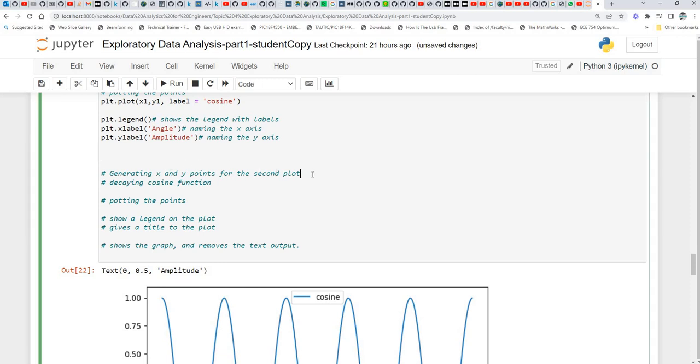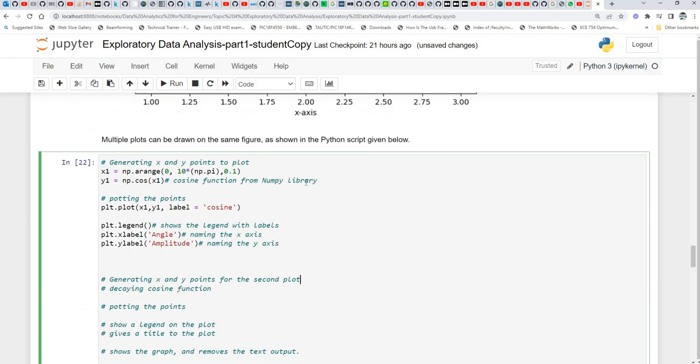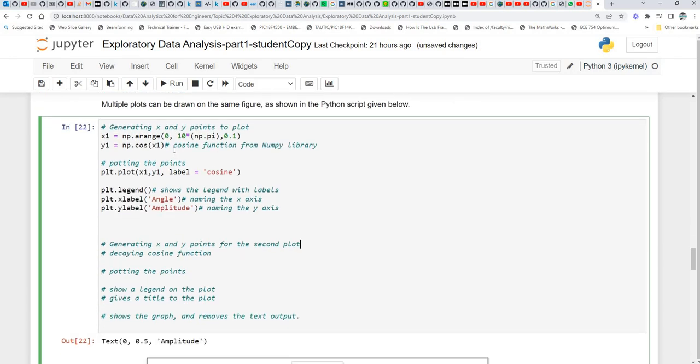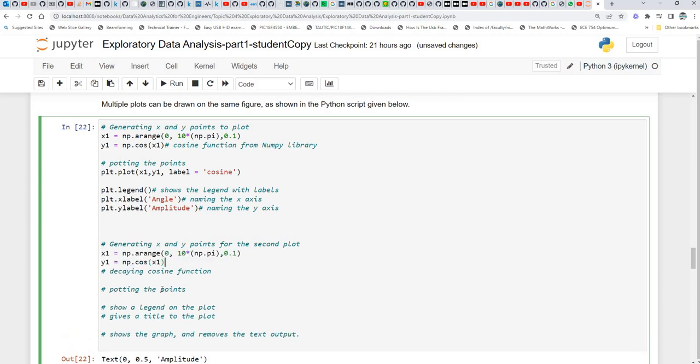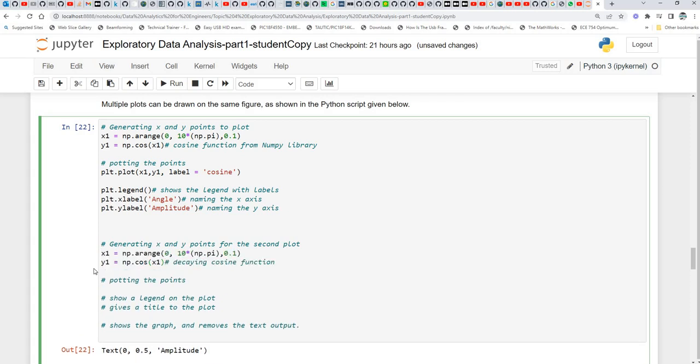So let's generate the x and y for the second plot. Let's copy this one, but now we will use the decaying cosine function. This is the same, with a 0.1 step. This one will be known as x2 and y2.